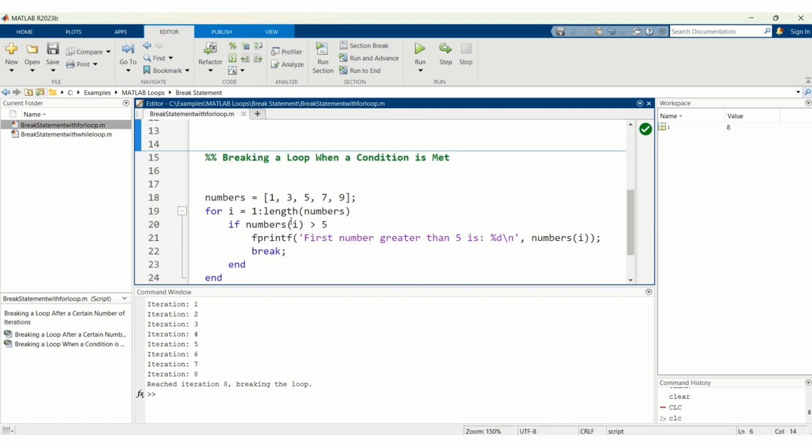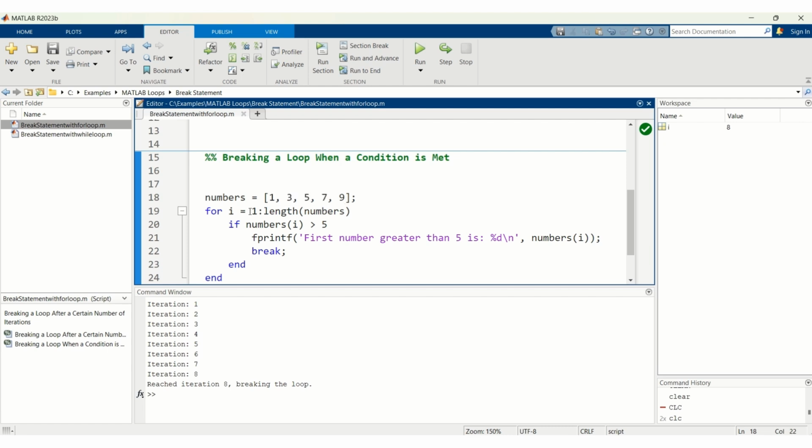The second example is breaking a loop when a condition is met, and in this example we basically find the first number greater than 5 in the array. So here I have created an array, and it checks for the first number in this array which is greater than 5.